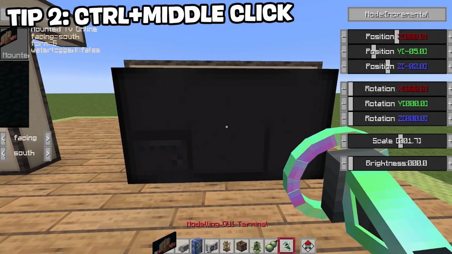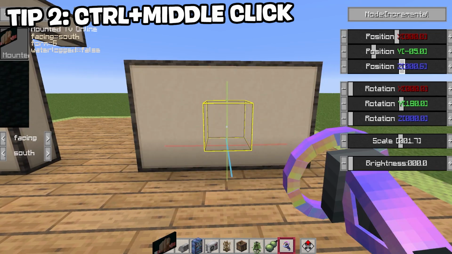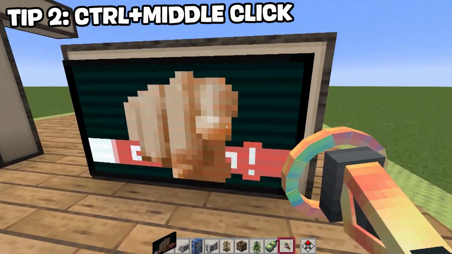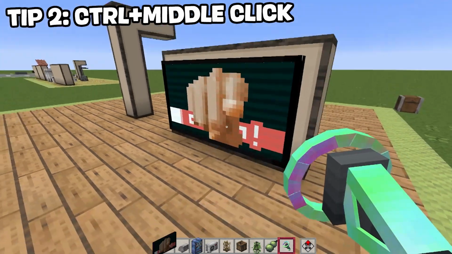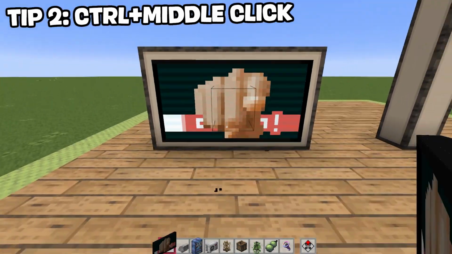Obviously, it's the wrong way round, so I need to rotate it. Rotate it with the Y-axis, and then bring it forward with the Z-axis here. Ooh, a little bit further forward. Oh, it's clipping. There we go. It's clipping a little bit. But I've copied it with the Ctrl+Middle click command, and it's copied very effectively. I'm happy with that. So now I can show you again.